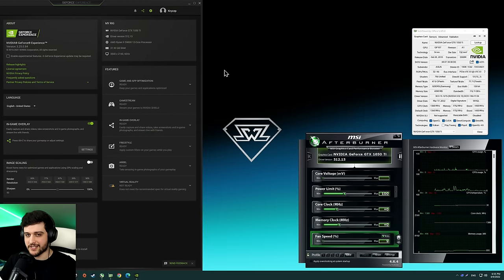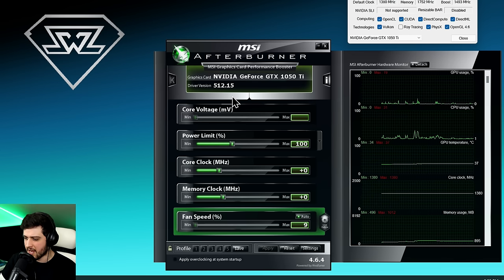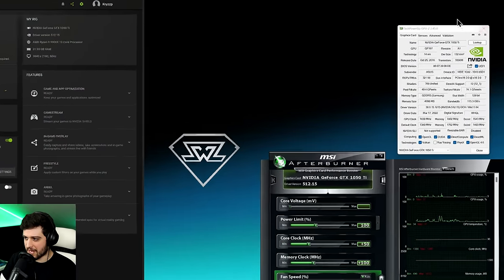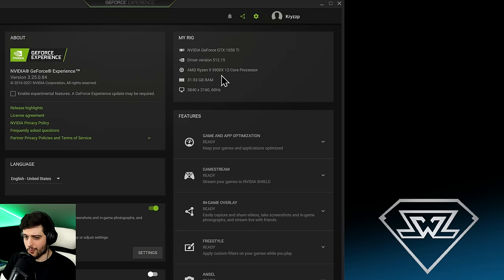And the GPU is now installed. It's desktop time. GeForce GTX 1050 Ti showing up there in MSI Afterburner, along with the latest Nvidia drivers, of course, 512.15 at the time of recording this video. Should we overclock it a little bit, guys? I mean, it's an old card already. We're just going to push it a little bit here. 50 megahertz on the core and 100 on the memory clock. You can check out all of the GPU's specs right here in TechPowerUp GPU-Z. Again, it's a 4GB GDDR5 card, and we're pairing it today with a Ryzen 9 5900X and 32GB of RAM. Let's get right into the first game.